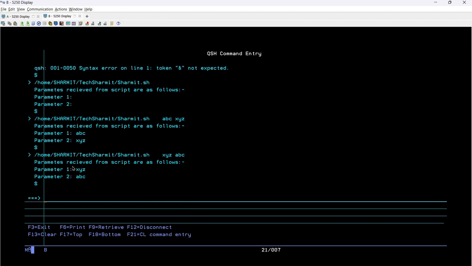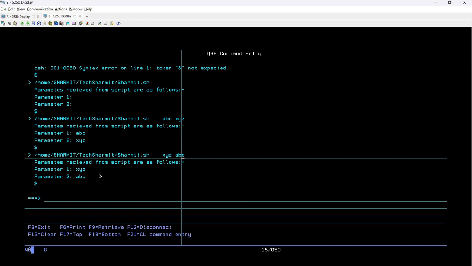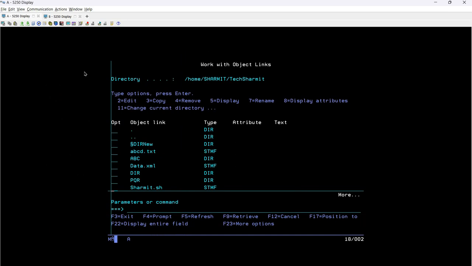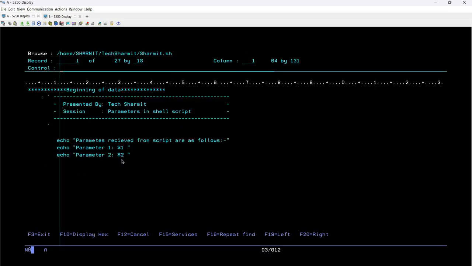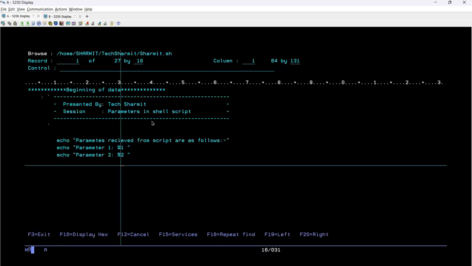Because in the script we are using the $1 and $2 symbols. So $1 is replaced with XYZ and $2 is replaced with ABC. So you can say that $1 and $2 work as placeholders. Whenever we pass any value, it will replace the placeholder with that value.